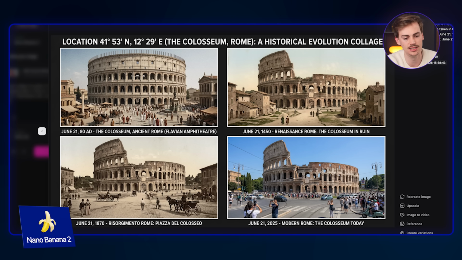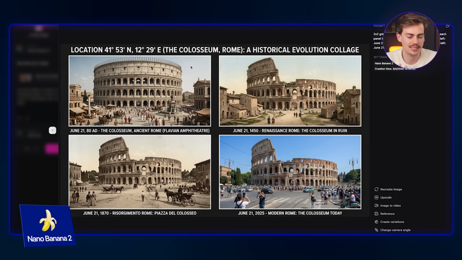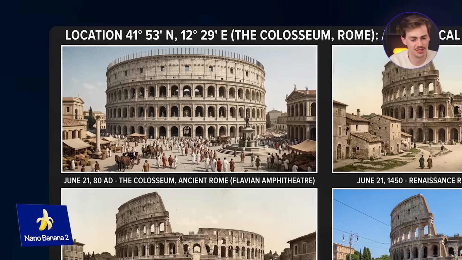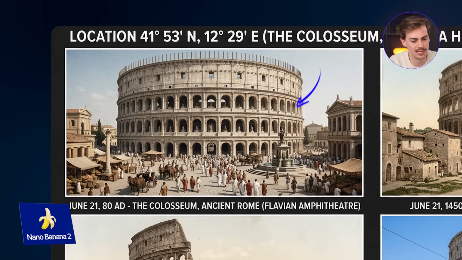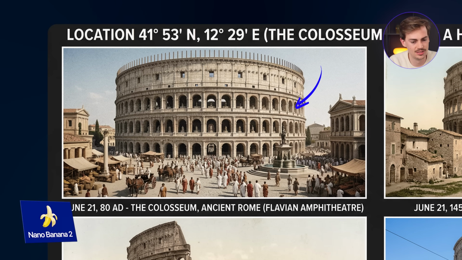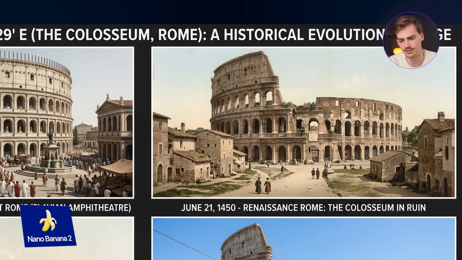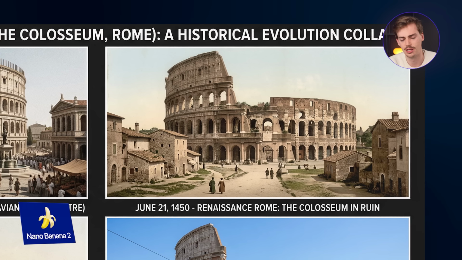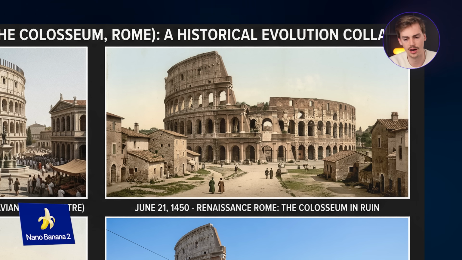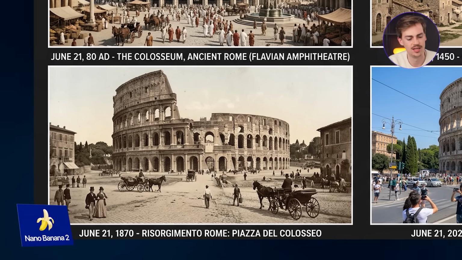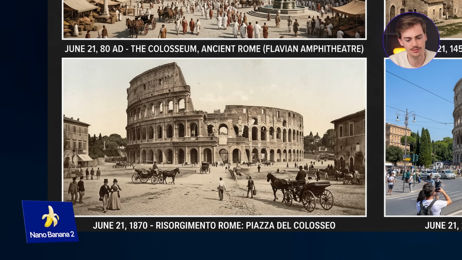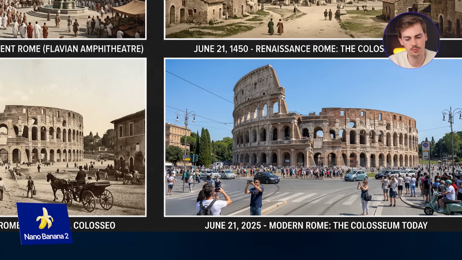So over here we got 80 AD. Around 80 AD, this place must have been stunning. If I know my history correctly, you should see the white limestone like we're seeing right here, all these details. It's fully built, it's a busy street, it's at the peak of that moment. Then around 1450, again, if my own sense of history is correct, it should have been an absolute mess, with a lot of decay happening. People were even living at this place. Then around 1870, I believe there should have been renovations happening. And then we go back to now.